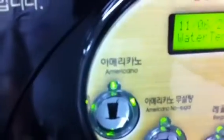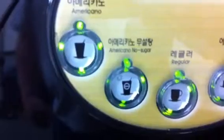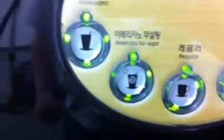Here's a nifty little feature that I don't find at every place I work — this coffee machine. I had to borrow a cup from somewhere. I've got choices: the Americano, the Marocano, no sugar, the regular, the espresso, and simply hot water. Let's try a little espresso to start with.